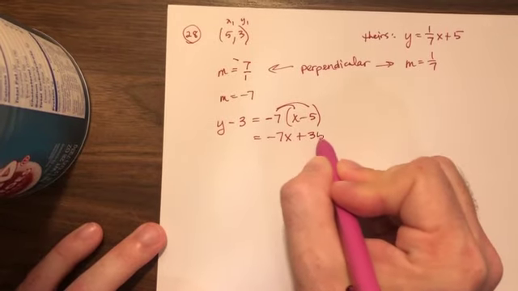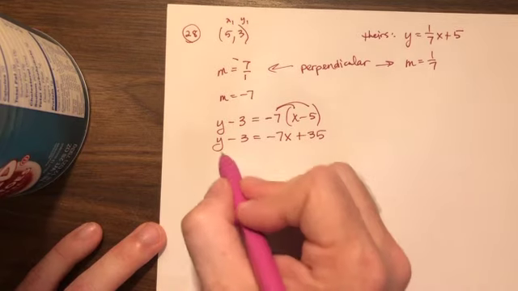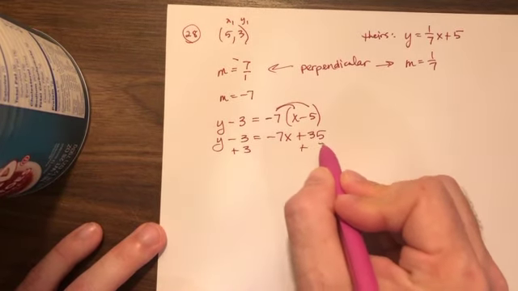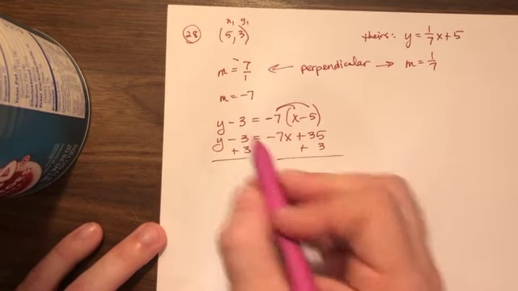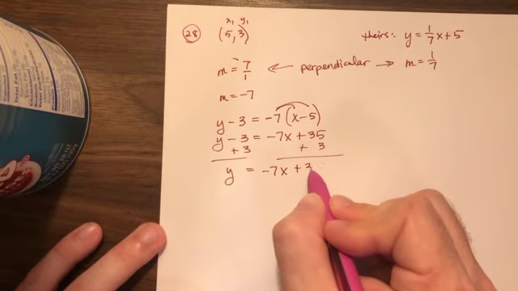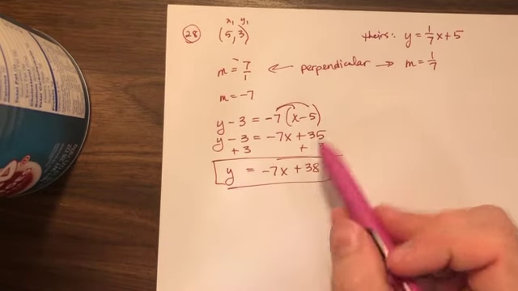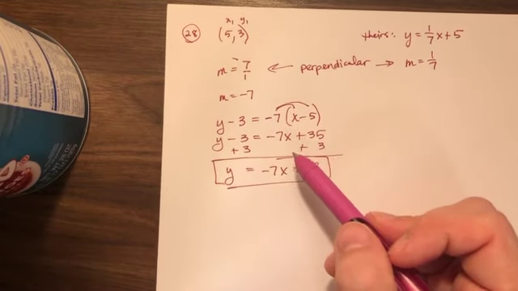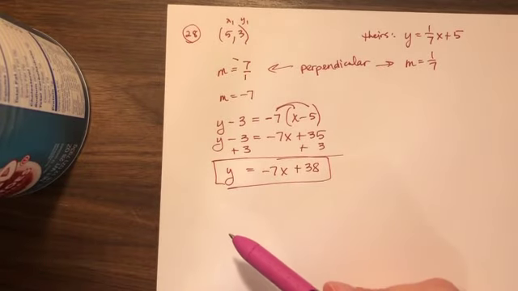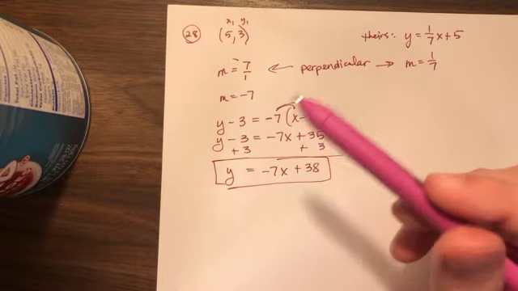Plus 35, because two negatives make a positive. And then we want to add 3 to both sides. And again, adding, subtracting, we do it one on each side. So we end up with negative 7x plus 38. And this is probably, seeing me do this extra bit will help you more on the quiz than the point slope form questions on this practice sheet. So yeah, pay attention to number 28.